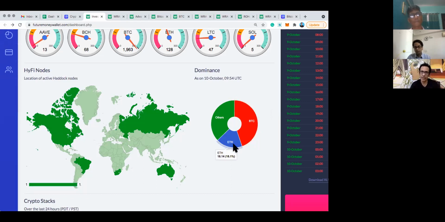And if the day comes when Ethereum becomes more than Bitcoin, that would be called the flippening. And a lot of people have been waiting for several years for it to happen. I don't know if it's actually going to happen, but we call that the flippening if it ever happens, where Ethereum would flip Bitcoin to become the largest crypto.